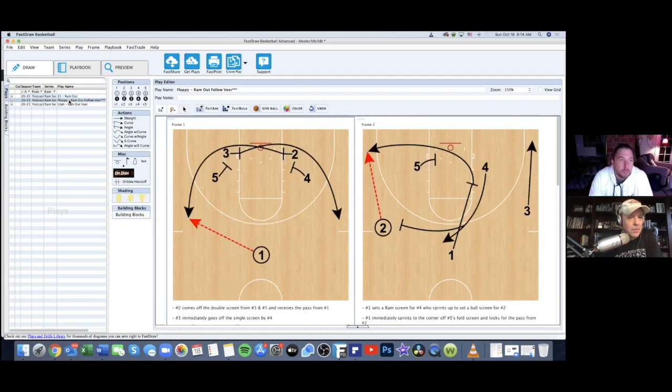Now if you want to disguise, this is floppy ram out follow veer. So this gives you a little bit of both. I like this initial action for three and two. That tends to be a good high school action just to get open on the wings. Yep, exactly. If you're having trouble entering the ball to the wing, just start off in a double stack low and run some crisscross floppy action, and then boom, you can get into your offense.